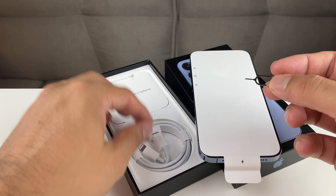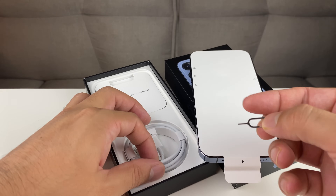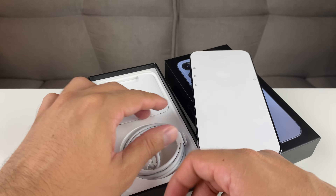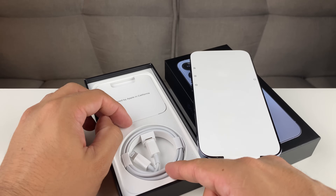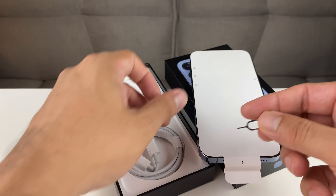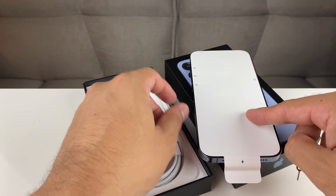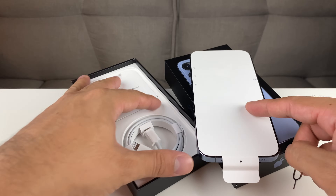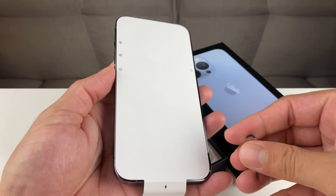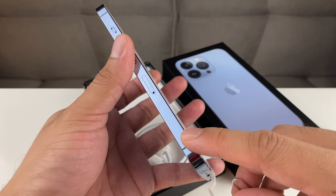We're going to take that tool. Also, make sure if your phone needs charging, go ahead and take a power adapter and charge your phone up. You can use your MacBook, or take a USB-C power adapter and plug your phone into that. Unfortunately, Apple doesn't include a charger — something we wish Apple did — but as you know, Apple stopped doing that starting with the iPhone 12 lineup.